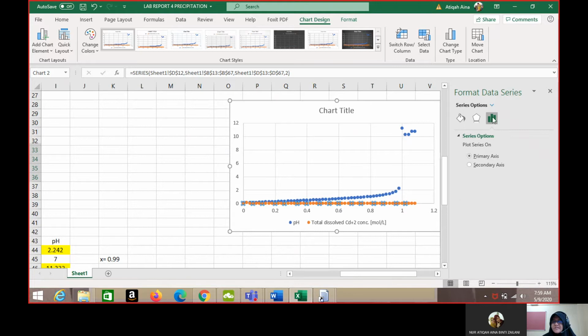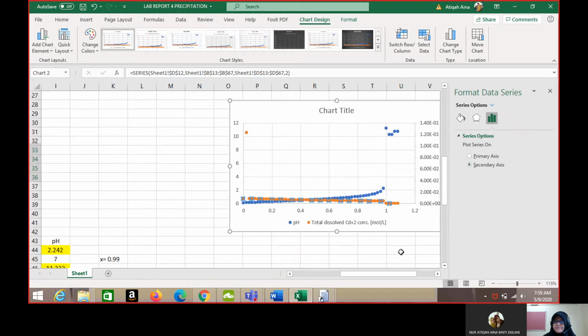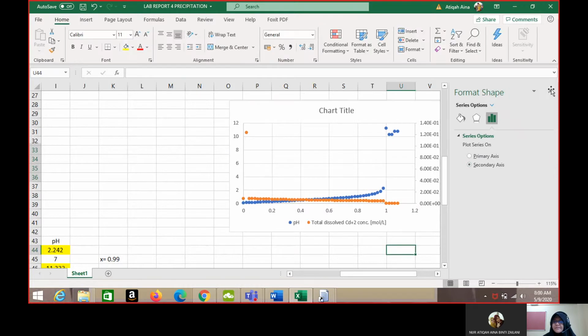At the series option, we choose secondary axis.